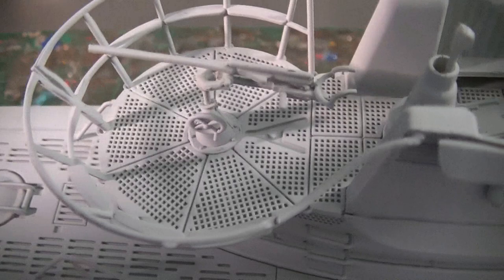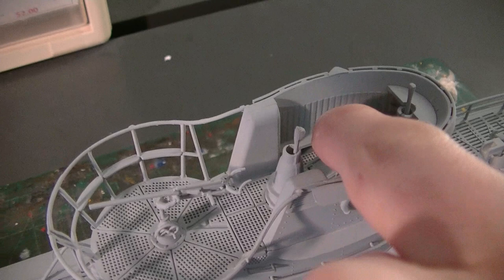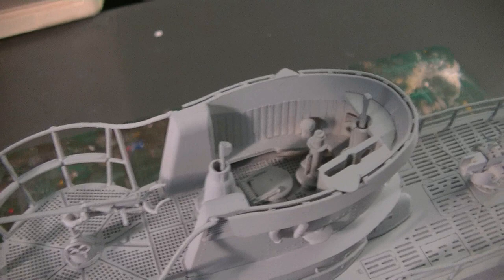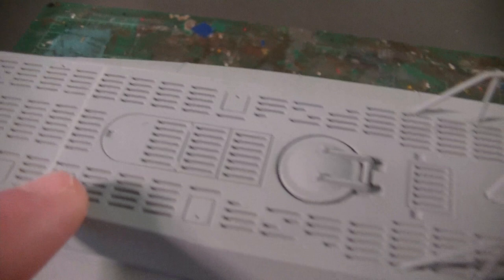Overall I really like the conning tower. It's very well detailed — I love the deck plating on this. It's very well detailed and has a lot of depth to it, which will look really good once it's painted and weathered. The interior of the conning tower is also very nicely detailed. I'll have to shoot all the gray in this, paint the wood panels on both sides, and detail paint a lot of stuff here on the conning tower in particular, which will be a little time-consuming but a very important part.